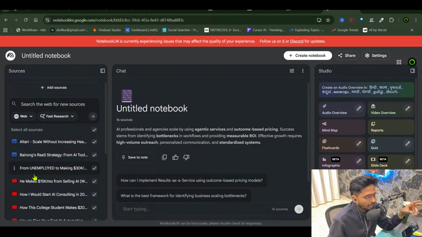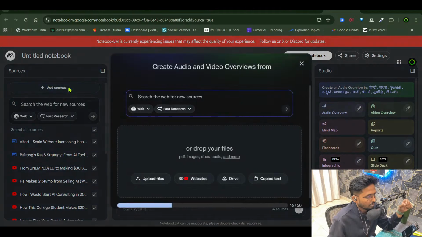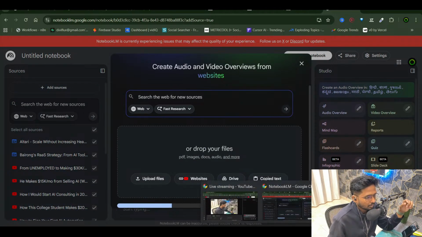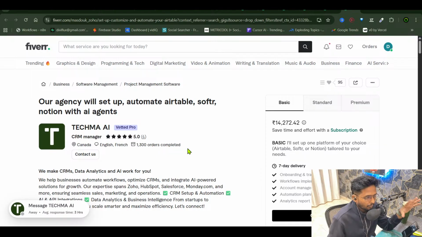Okay, now I want to add more sources. Fiverr is a website that is not able to be crawled by bots, because it is denying whenever I'm trying to put the Fiverr link.